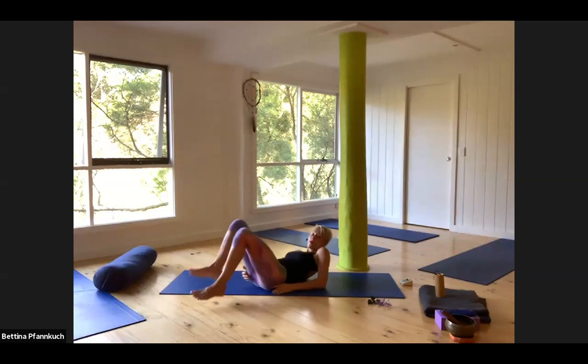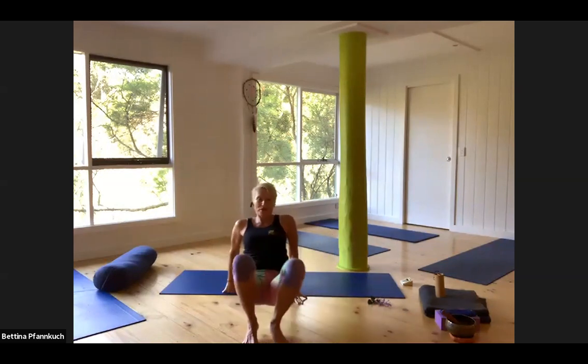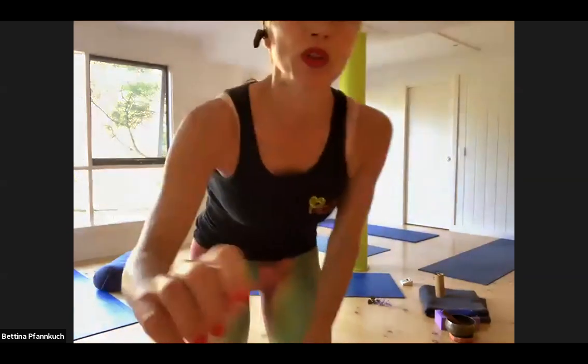Let's see if you can do a few more. If you don't want to do the arm flapping overhead, you don't have to. Of course, you modify. Beautiful. Let me see. What else I can see here on my screen. Lovely practice. Here we go. Yes, familiar faces and only avatars. It's all good. Beautiful. And then slowly coming to rest.